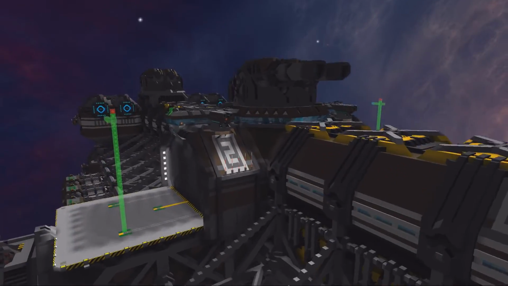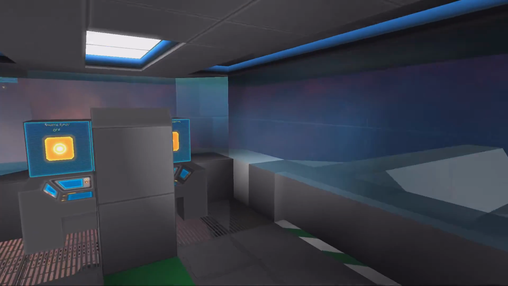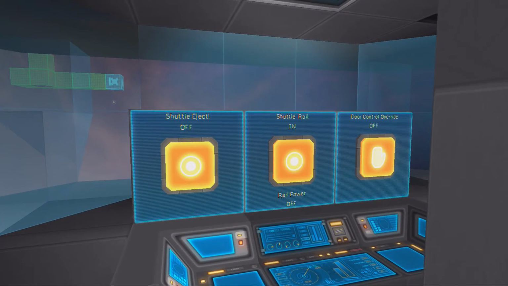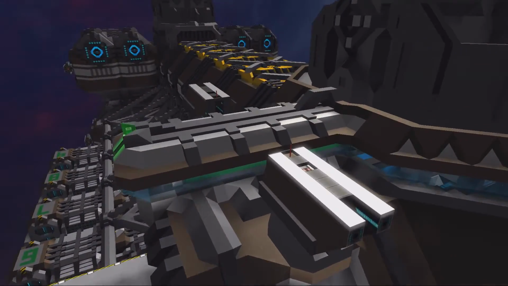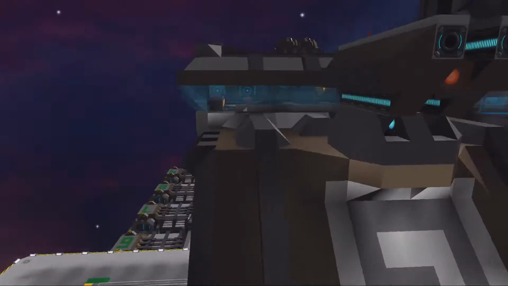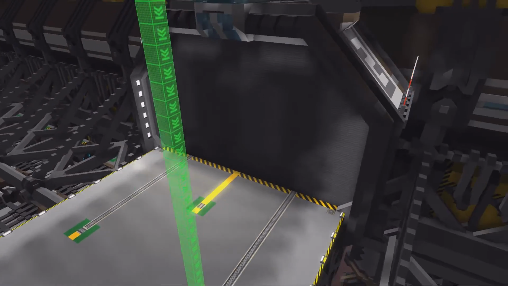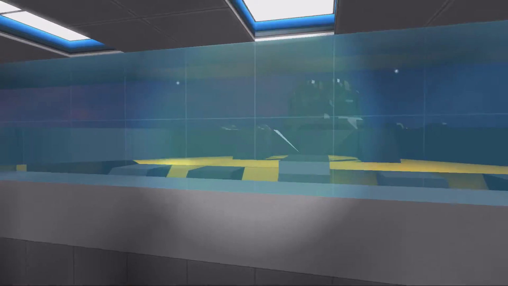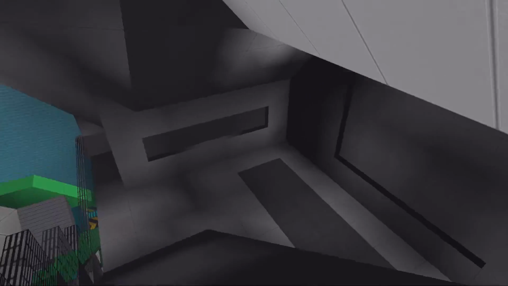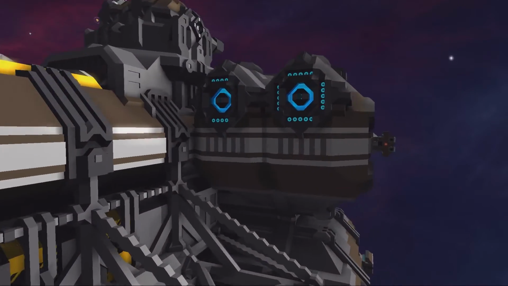I kind of want to check a little bit more on the interior. We have so many areas here. So here we seem to have a... oh. It's for controlling this one. Small control rooms for the control towers onto the docks there, which is very nice. Yep, crazy, huge.